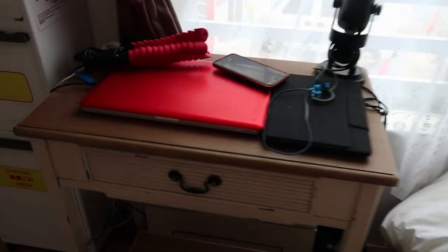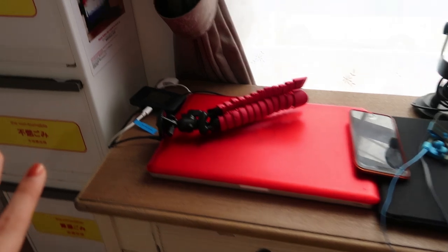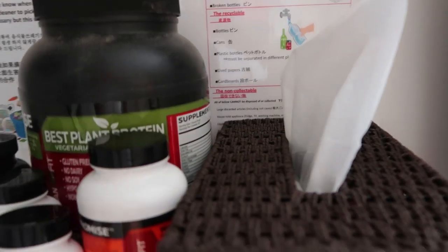This is the big window. There is construction going on outside but I'm really grateful for the light. In this room there's the kitchen over here and my bed area. This is my computer, my iPad, my phone, my tripod, headphones, and my other camera — everything I need for editing. This place comes with free Wi-Fi. They have tons of packaging and waste but they are way better with recycling than we are. Here's the trash can — you have the burnable, the non-burnable, and the recyclable. I'm still learning — I'm not really good at it yet.